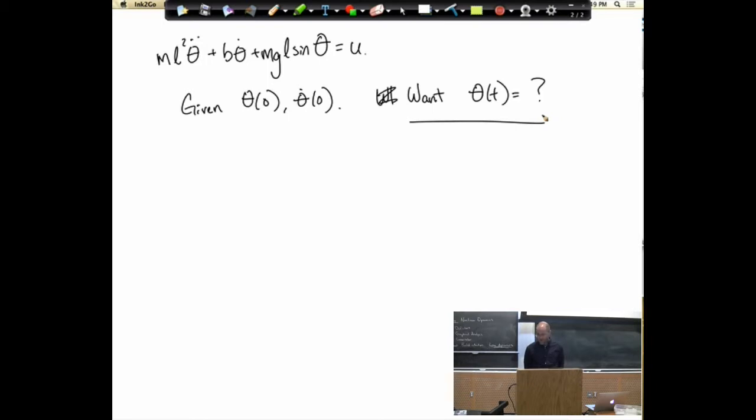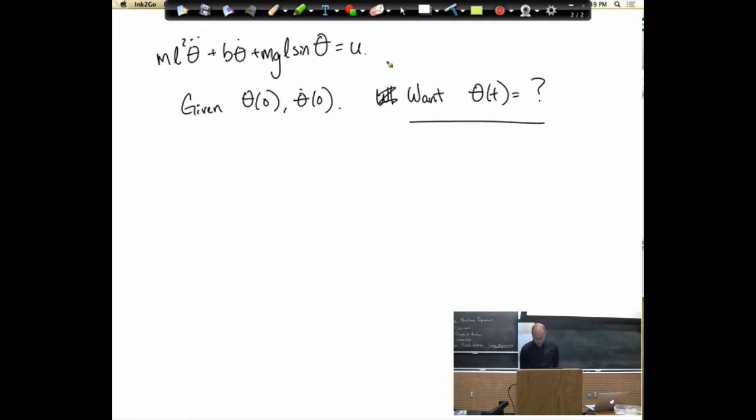So unfortunately, the answer to this question is relatively unsatisfying. This is really one of the simplest differential equations I could write down, and I can't. Well, I sort of can solve it, but you wouldn't like what I'd write down, and I can only solve it if b equals 0. And when b equals 0, I have to use elliptic integrals of the first kind, and it's just not useful. And then if b is not equal to 0, I can't even give you a closed form answer.